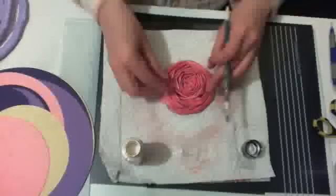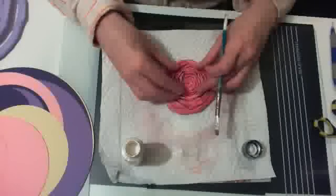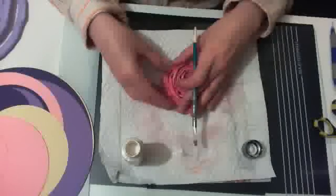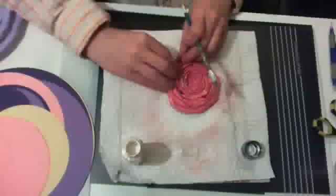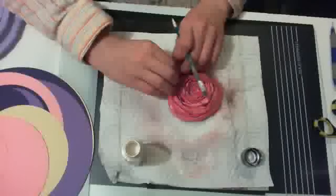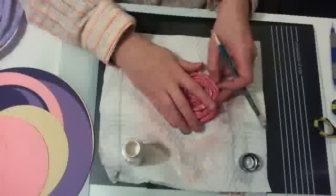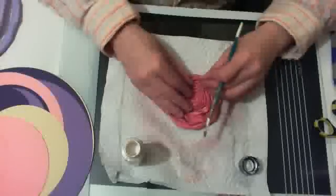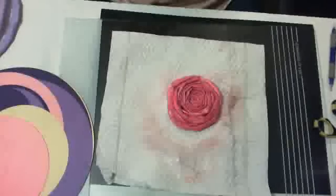And when you add the paint, it actually makes the paper a little more able to work with, because you're making the paper wet, and you can even play with it more after you've done the whole spritzing and whatnots to it. And then it'll dry pretty stiff.